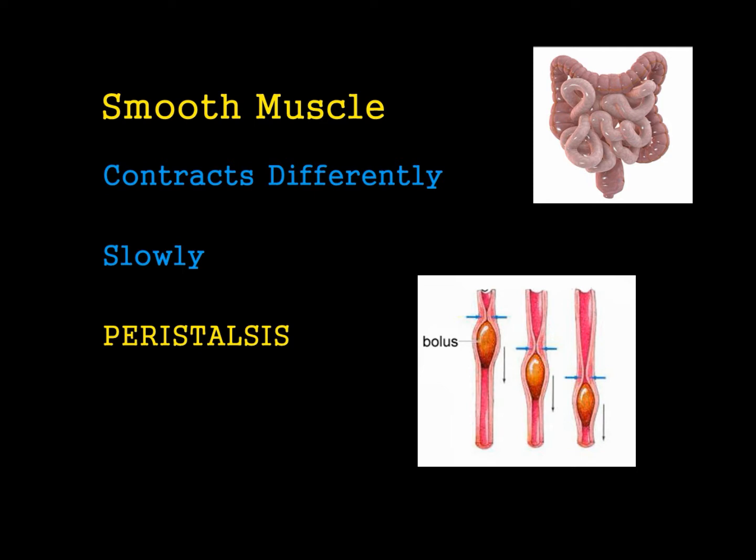Now, peristalsis is essentially where one part of the intestine or the artery contracts and it pushes the blood, or in this case, as the diagram shows, a bolus. A bolus is just a piece of food. So if we imagine this is our intestine, a small part of the intestine contracts and pushes the food down. As the food makes its way down, again the next part contracts, and it's sort of like a wave motion.